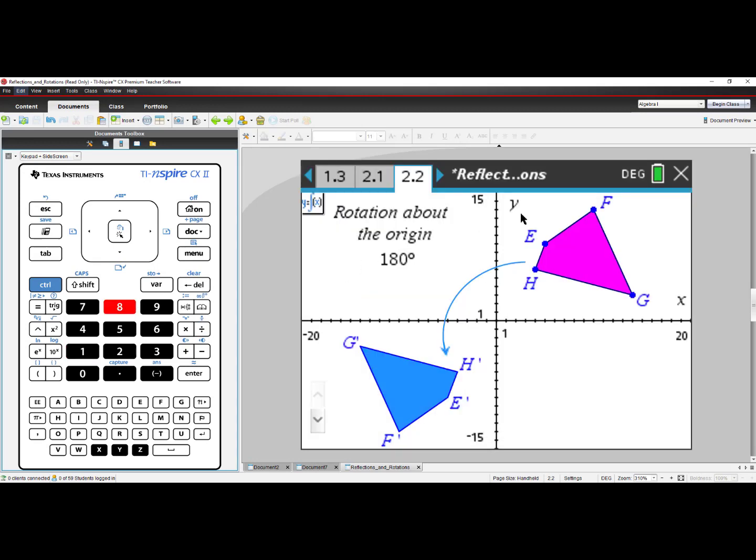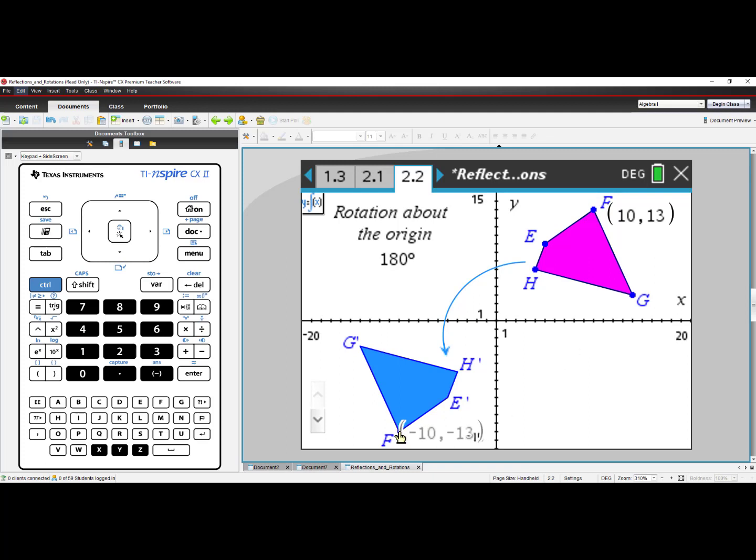I will go to point F, click on it once, click to position it, F prime, click once, click again to position it, 10, 13 becomes negative 10, negative 13, so x, y maps to negative x, negative y. 14, 3 for G should be negative 14, negative 3 for G prime.